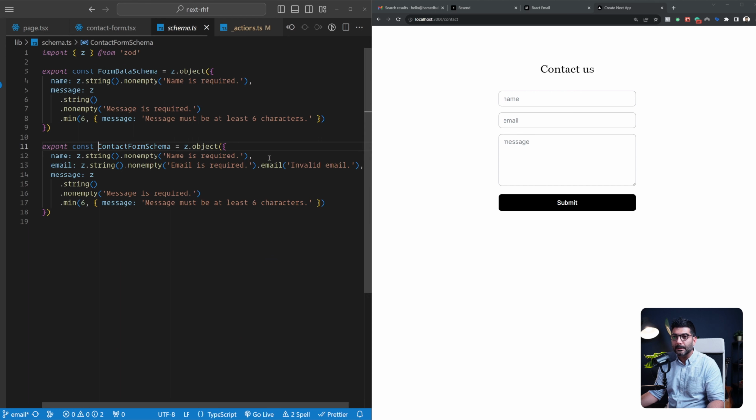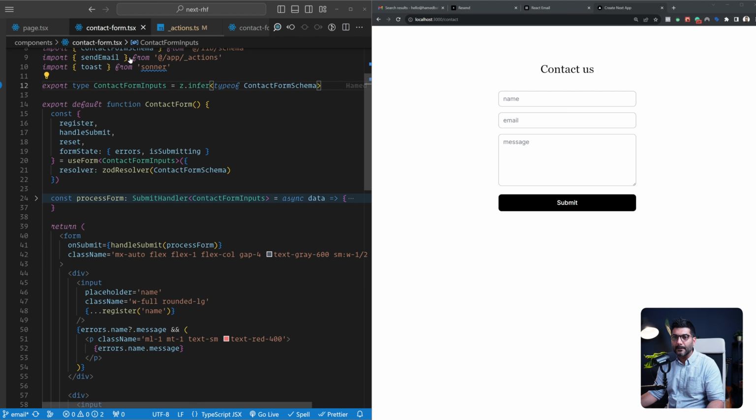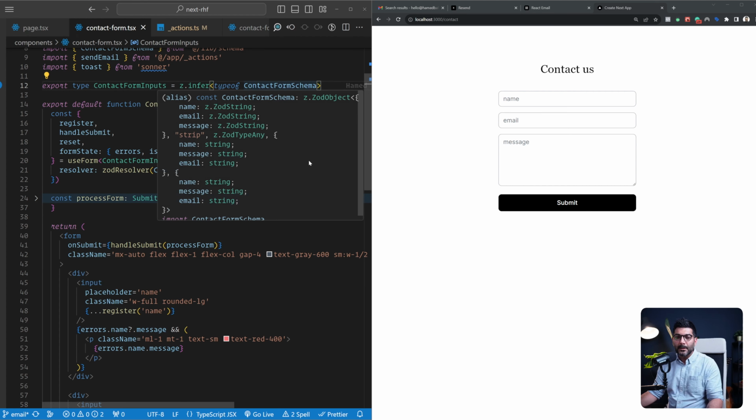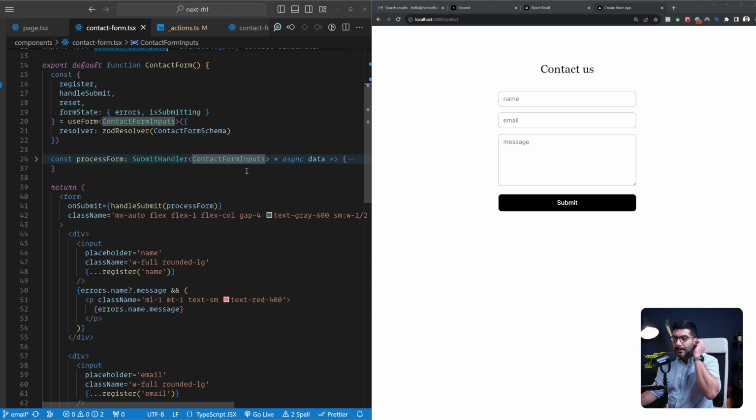So let's just jump into this schema. It's very similar to the schema we had in the previous one. We just added this email, which is a string, should be non-empty and should be an email. So let me just close this off here from this schema. This is the benefit of using Zod. You can infer a type from your schema and use that inside of this useForm if you're using TypeScript, and also pass it to this submit handler to know what is the type of data we're trying to get from our form.